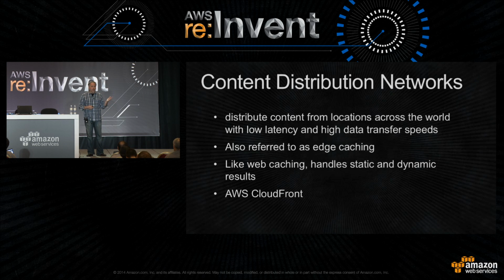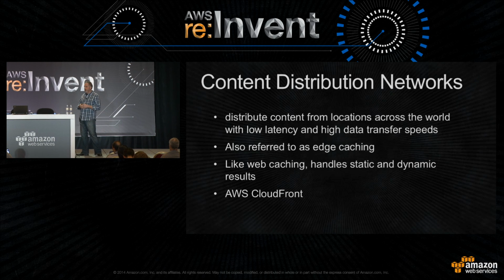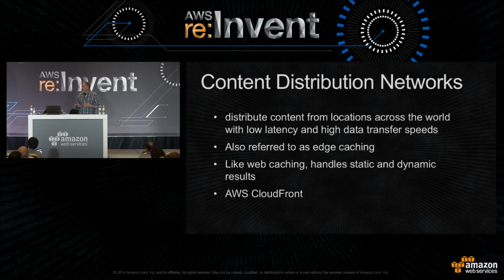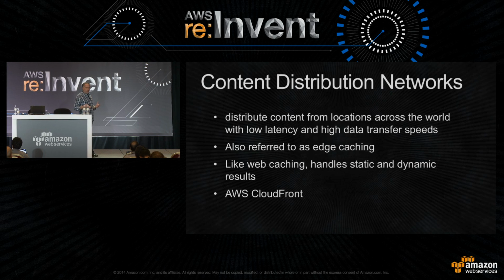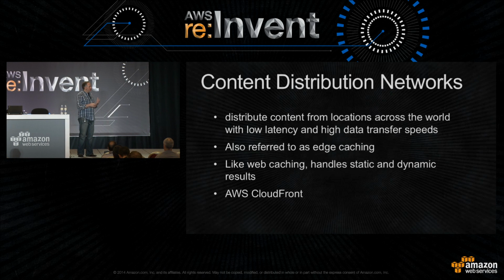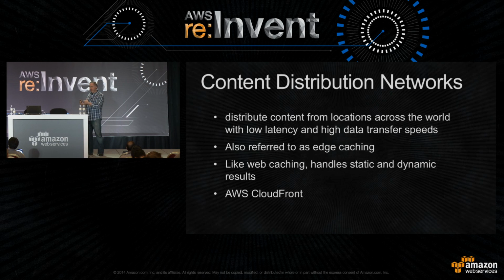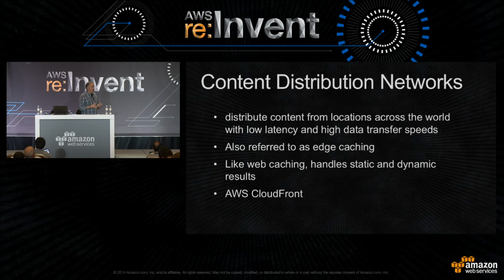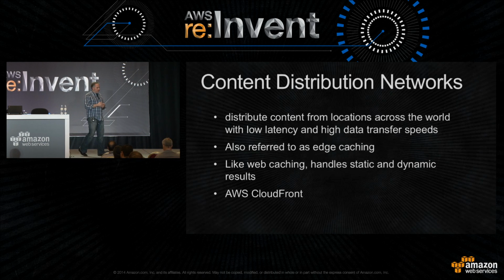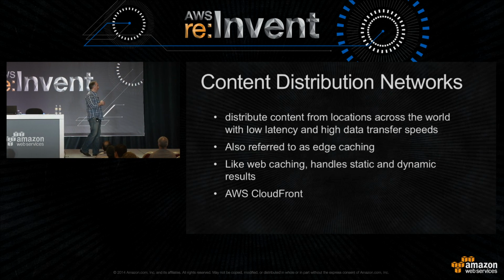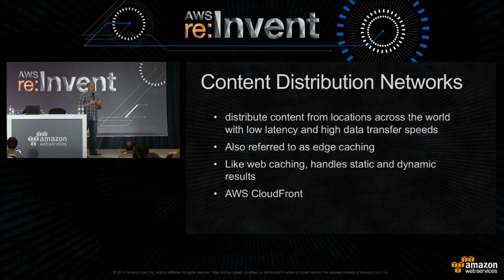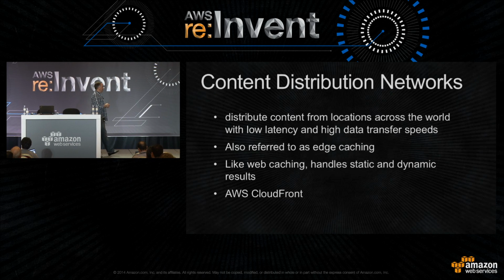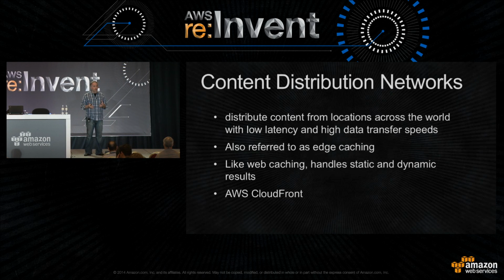Now, before we dive into web caches, again, the goal of today's 204 section, we should understand that content distribution networks exist as well. And I will call it out up front that there is some early concern if you're new to the web cache and content distribution game that, boy, they seem awfully familiar. Well, that's right. But there is a separation of purpose here. A content distribution network is really identified by its ability to distribute content all around the world from locations in geographies and do things like geofencing and restriction.